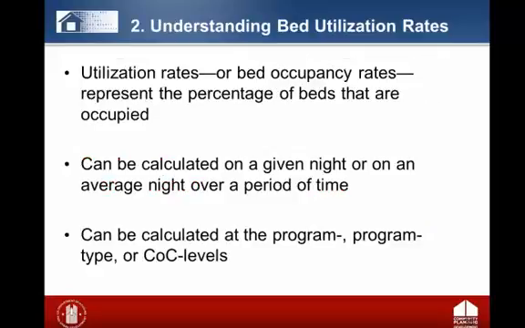A second key concept used throughout the AHAR data collection process is bed utilization rate. Utilization rates, also known as bed or unit occupancy rates, represent the percentage of beds or units that are occupied. Utilization rates can be calculated on a given night or on an average night over a period of time. Utilization rates can also be calculated at the individual program level, for example, a particular shelter, at the program type level, for example, emergency shelters, or at the CoC level.